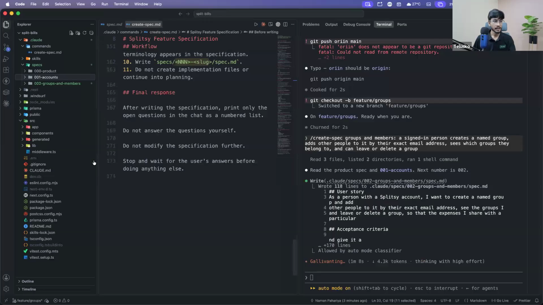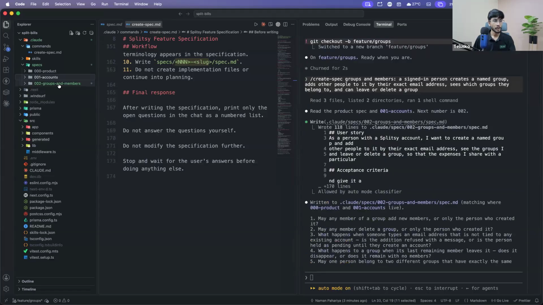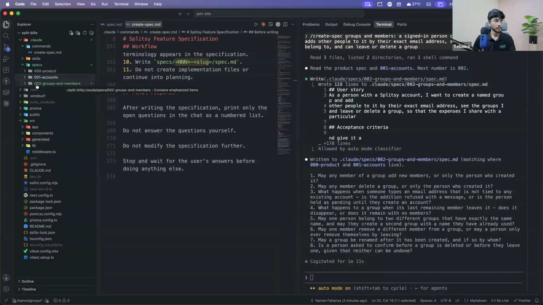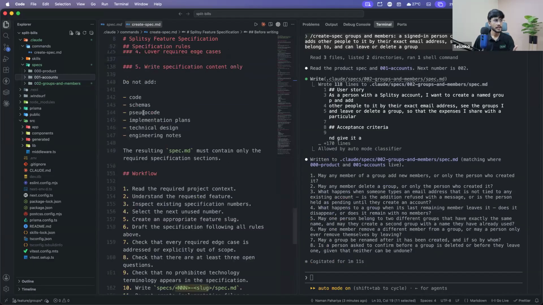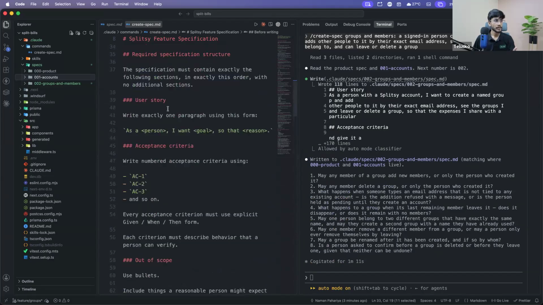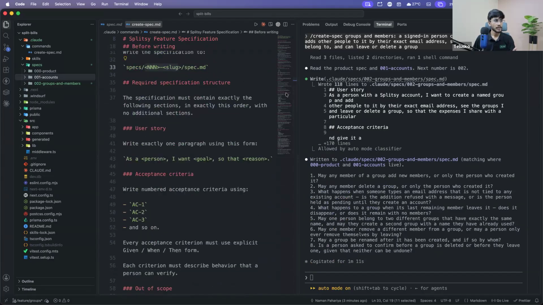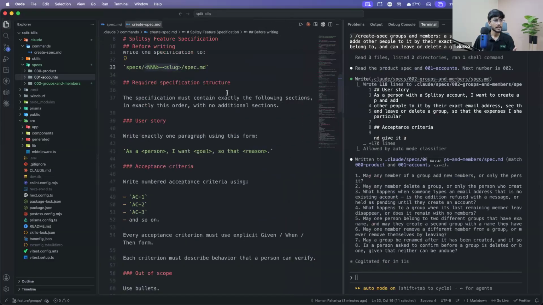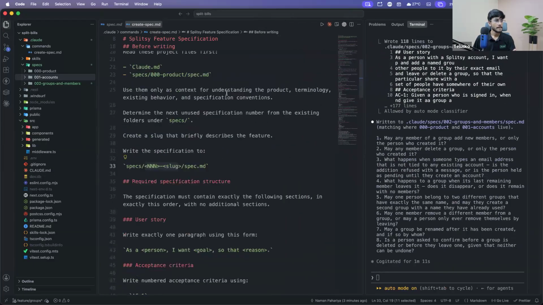Okay, so it has created our spec file, as you can notice here, along with the group name. And the group name is follow 002, because we have mentioned in our template that always follow a unique name before creating a folder. So if I show you here, I think we have mentioned the name. That's why it created as 002.